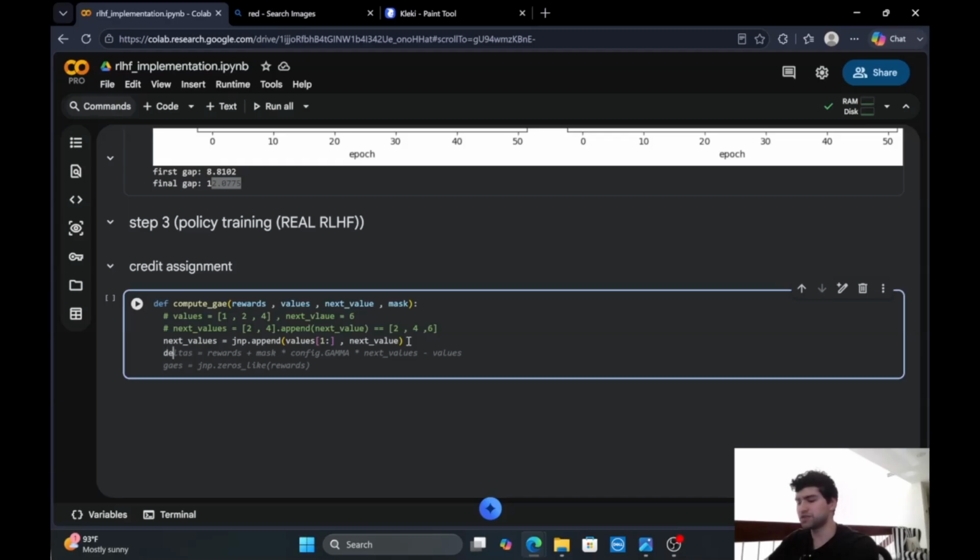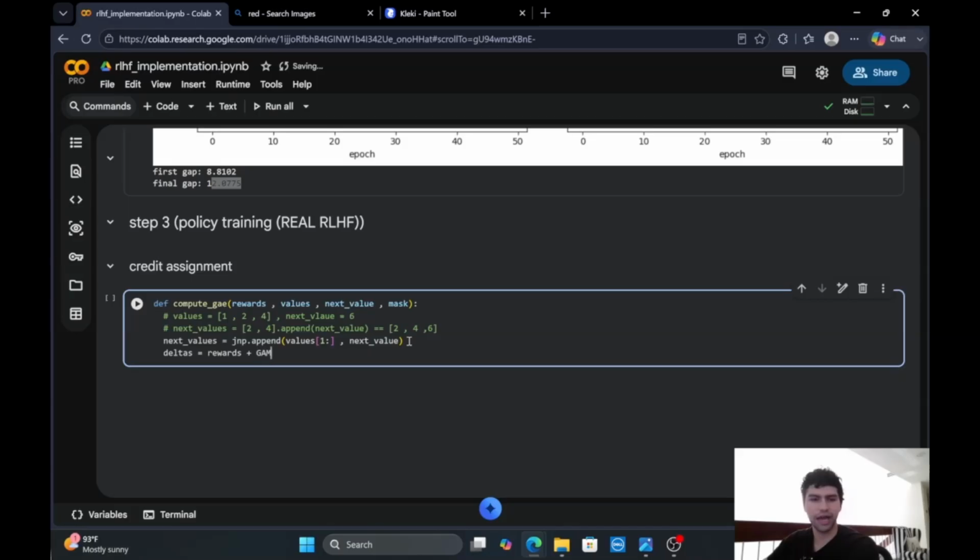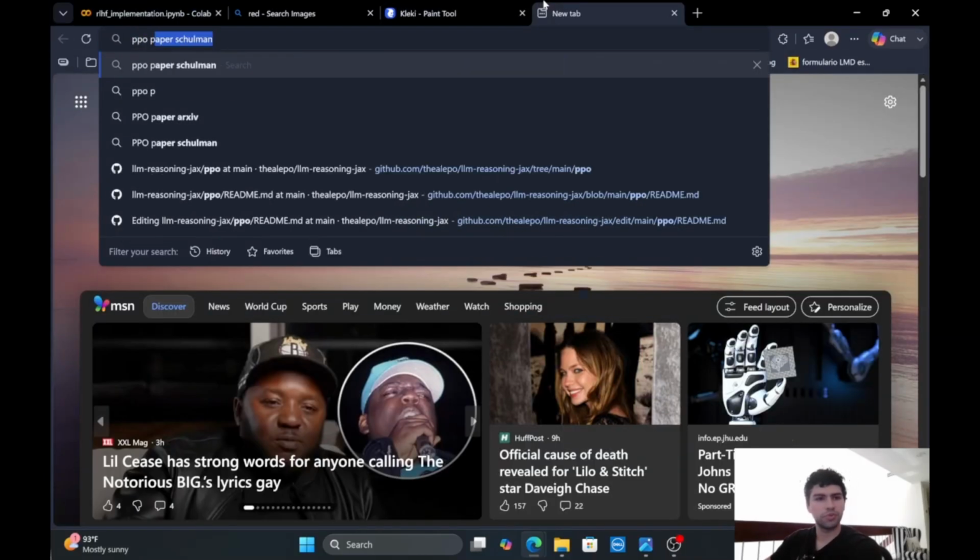Here we compute the TD errors, the deltas. If you remember, it's rewards plus gamma times the next values times the mask, minus values. This is from the PPO paper.